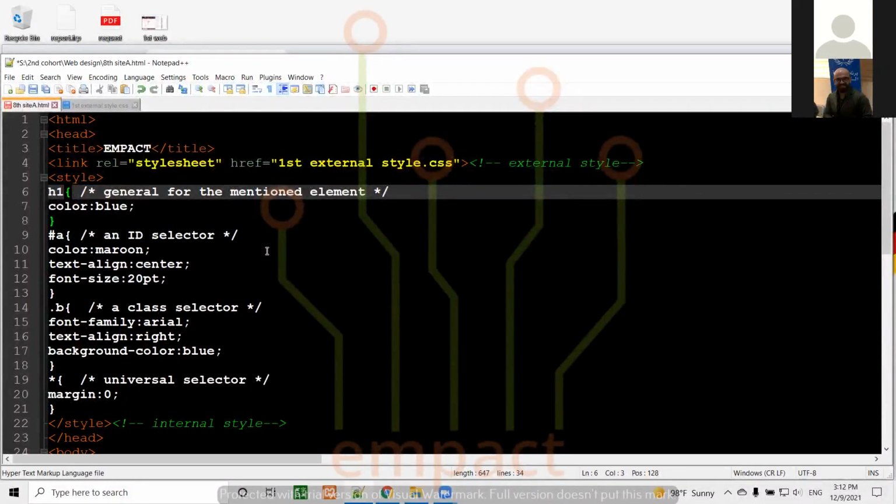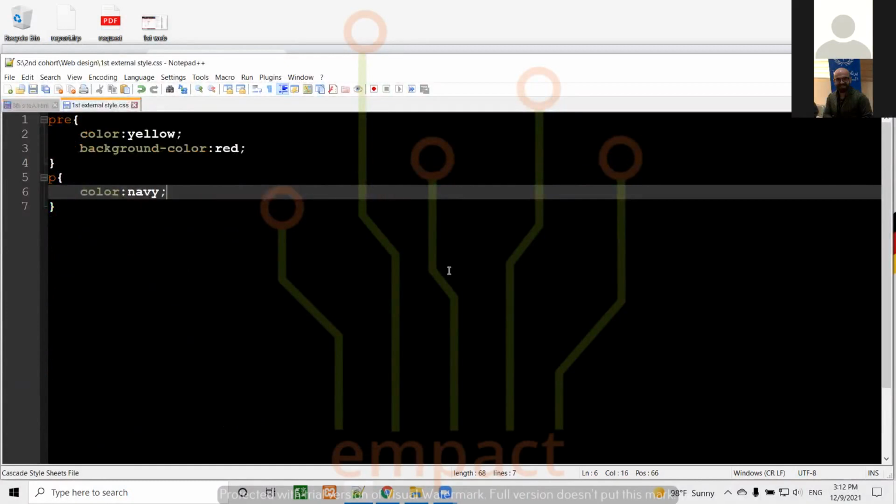So yeah, you can just do it this way. No problem, no issue, and you can do it nice and easy. This is the external file. I just gave this style to it, and there's no problem at all.